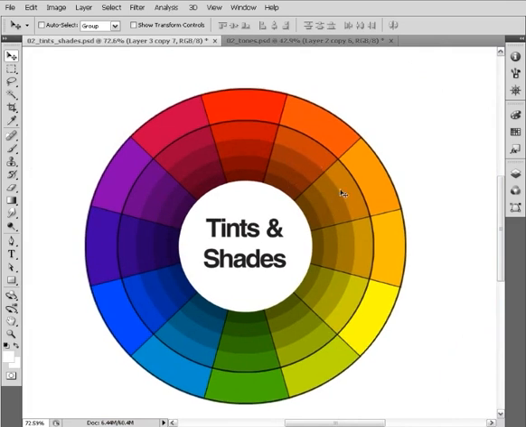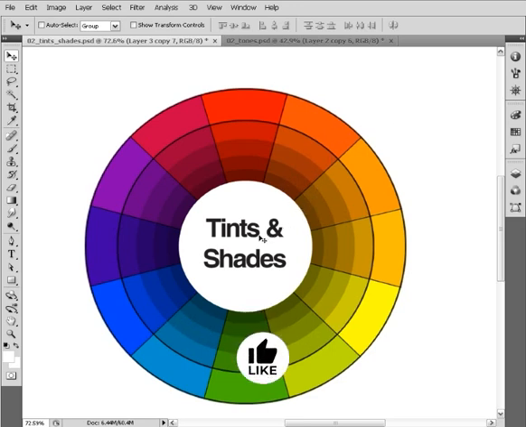By doing this we are decreasing the value of our color. Now remember, value is how close a color is to white or to black. So by adding black, it's taking our colors closer to pure black. Again we've got 20% increments here, so 20, 40, 60 and 80%. And you can really see, just in comparing the outer ring to the inner ring, there's a good deal of difference in value between the two.